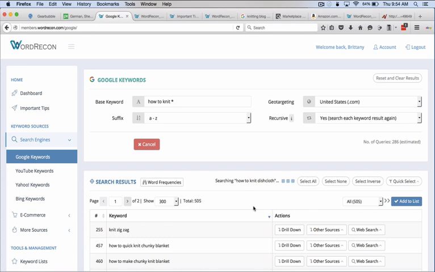So while that's searching, what I'm going to show you is a little bit of my process of how I identify the market gap. Now, I have a worksheet that I use called How to Identify a Profitable Market Gap. And for anyone who ends up picking up Word Recon, I'm going to give you this worksheet, which is basically about exactly what it's called. It's how to figure out if there is a gap in the market for me to enter into and release a profitable product, whether that's an information product or a physical product.